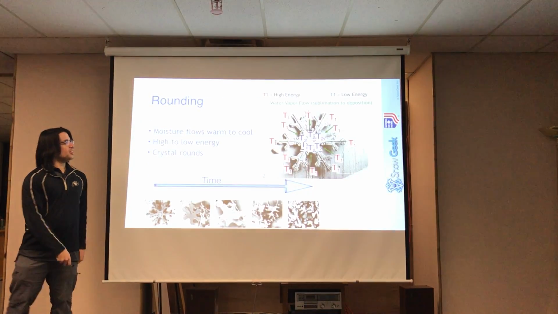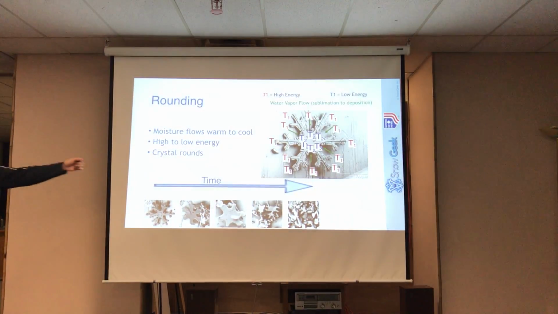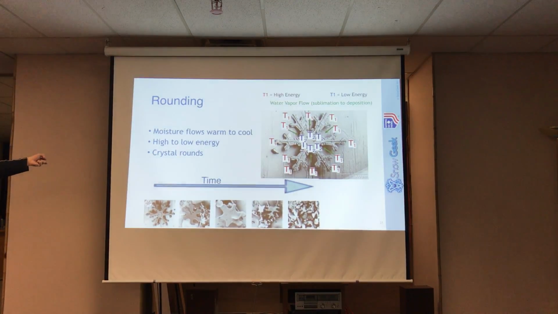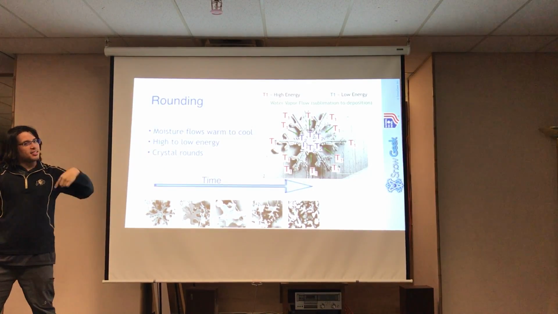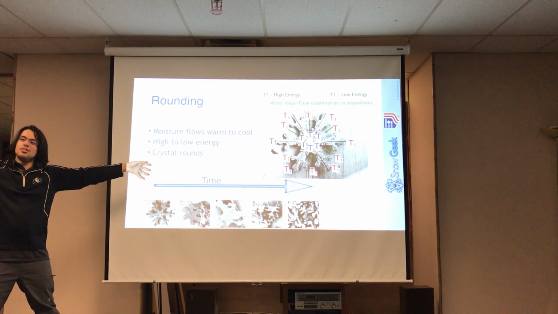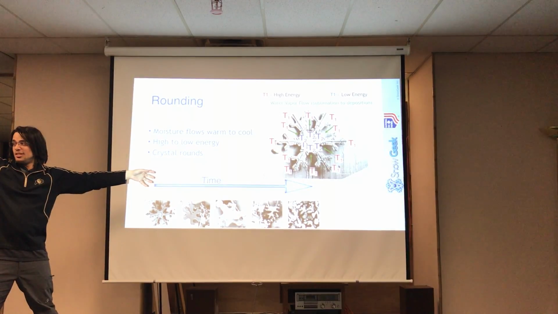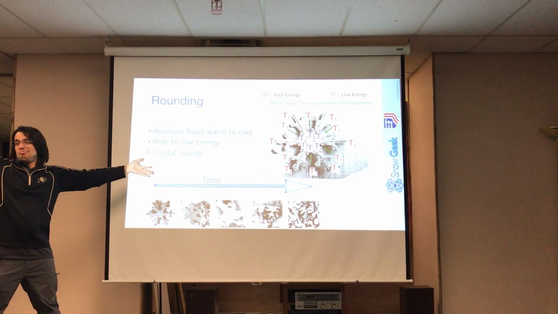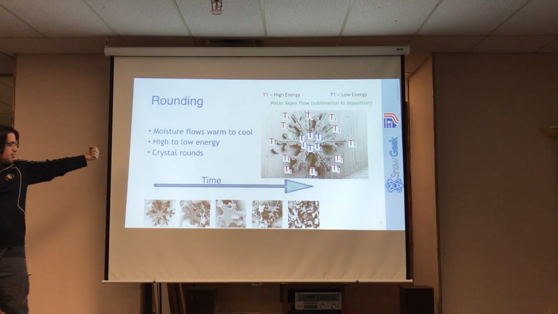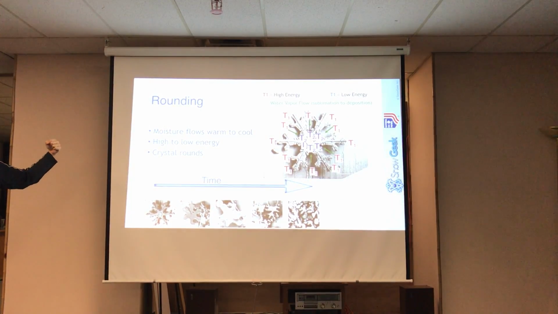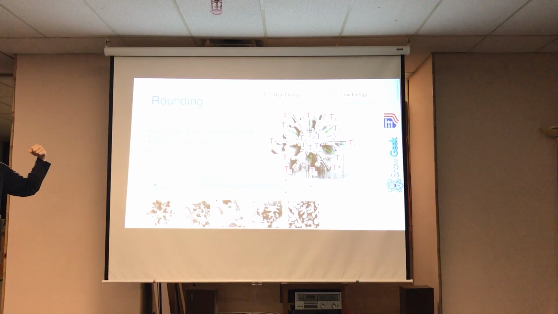So now, let's imagine I'm that snow crystal. My points at the tips are hot spots, and at the center are cold spots. So what happens when we have hot to cold? Hot goes to cold, so over time I'm going to be like this, and then I'm going to come in and become more like this, and then come in further, and then further, and then I'll become round.